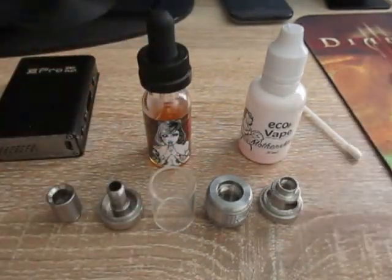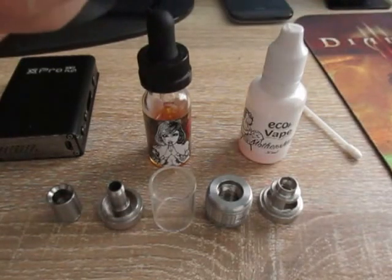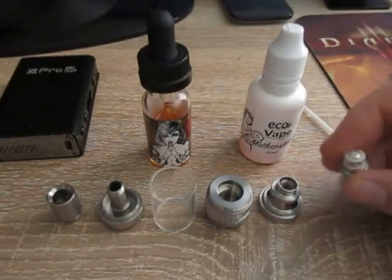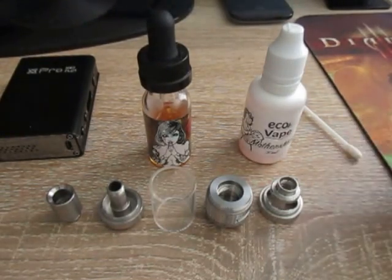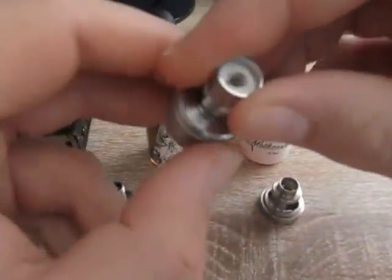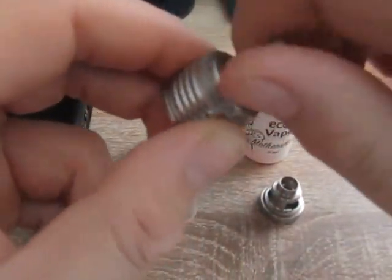So I've got a fresh tank and a fresh coil, because this is how to get the ultimate flavour out of it. The tank I'm using is the 3 Max Starry with the 0.2 ohm coil. I'm going to start off by putting the coil into the freshly cleaned tank.